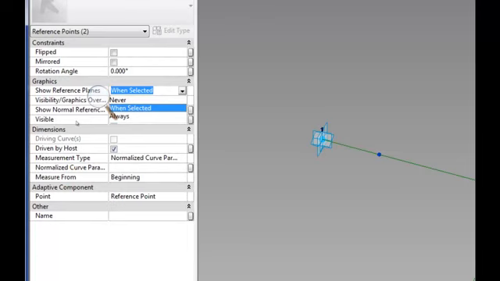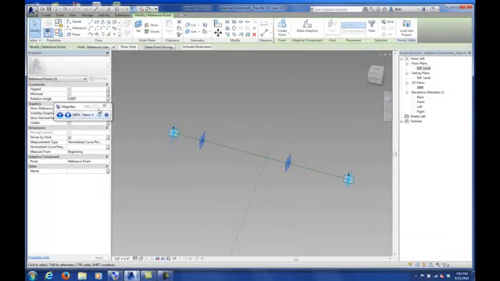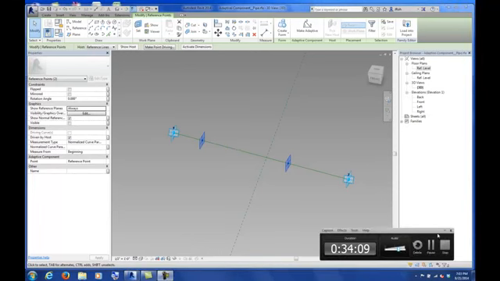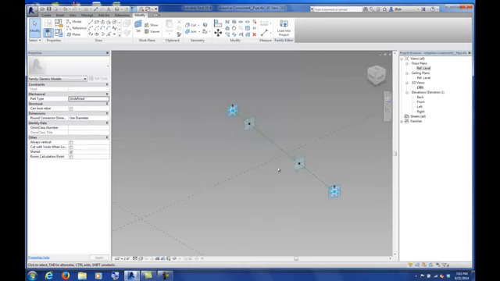I'm going to change this to set to always, and then I'm going to move my cursor off into the right of the screen, basically back into the model view, and what that does is it activates that command. So nothing's going to happen while you're in the properties dialog box, but once you move your cursor into the model space, it activates whatever you did for that input. Okay, so what that does is it gives us 2 planes that are now perpendicular to this line that I can now eventually host something to.